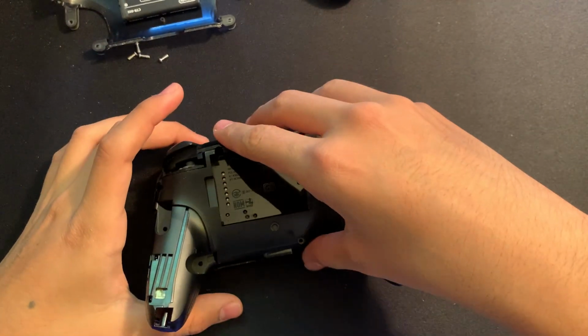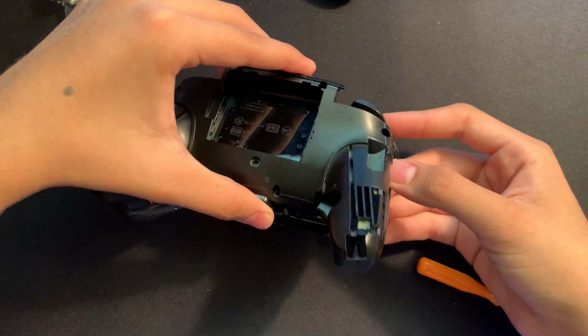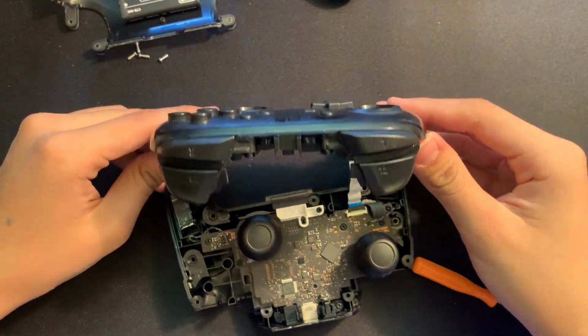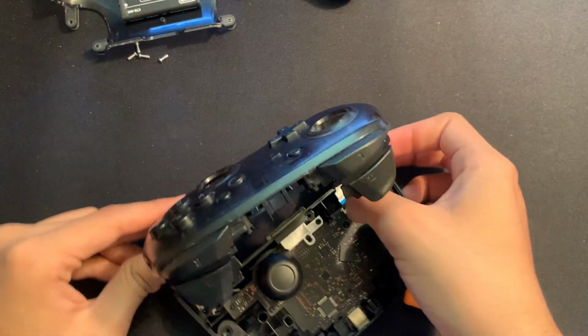So now that we have those 5 screws taken care of, we can go and carefully pry open the faceplate of this. Make sure we don't mess up any of the analog sticks or the ribbon cables that are in here. There we go. We have just one ribbon cable standing right there, so we can just go ahead and carefully lift up this hatch right here to go and take it out.